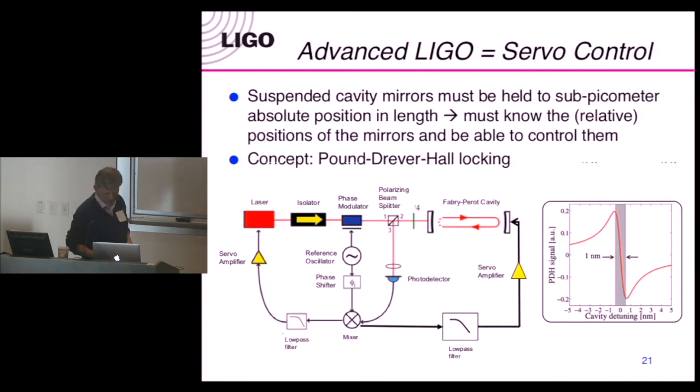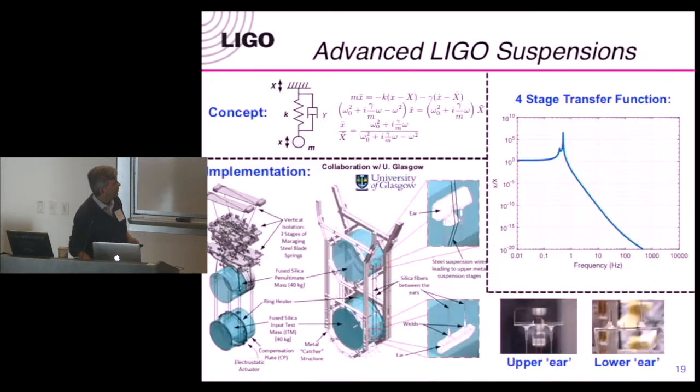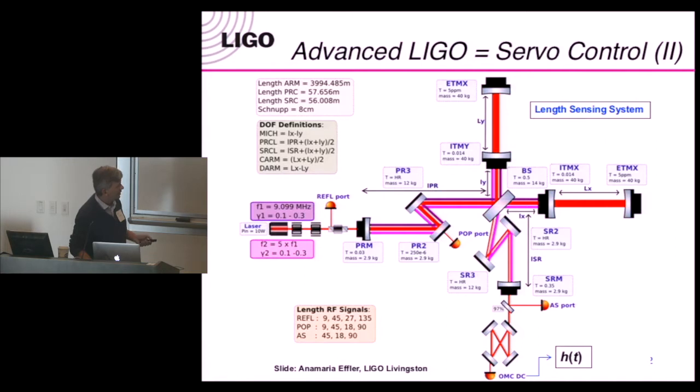It's actually much more complicated than that. I'll go back, there we go. This is what it looks like in reality, and if you stare at this too long, you'll start to get cross-eyed. Basically, all of these different colors represent different laser fields that are generated in electro-optic modulators that allow us to sense all of the degrees of freedom. In other words, the differences between all lengths of all the important cavities in here. And at the end, there's something called an output mode cleaner, and that's where your signal comes out.